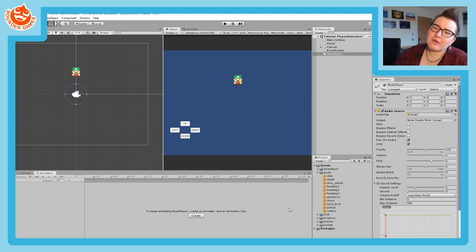Now, the only problem with this is that if you then go to a different scene, your music will stop. If anything causes this music player object to be unloaded, the music will stop. So there's some ways to get around that, but since this is a very simple tutorial, we'll just leave it at that. The only disadvantage now is if you go to a new scene and you want the same music to be playing, you'll just need to add another music player in that scene, and it means the music will restart when you enter the scene. But I think that's a fairly minor issue for a beginner.